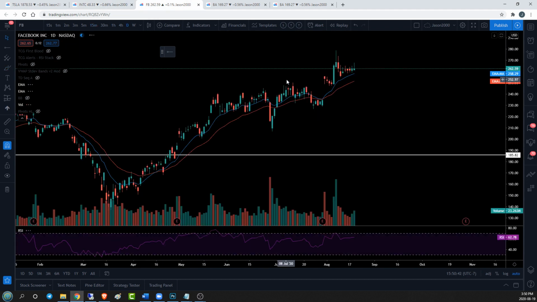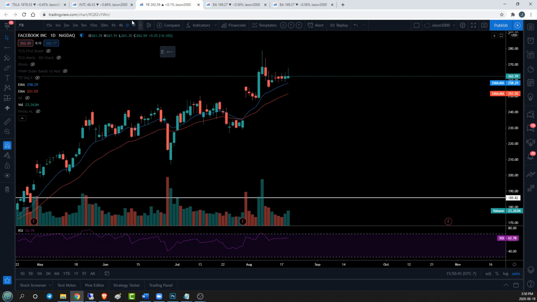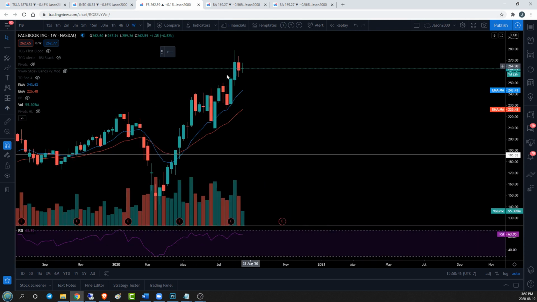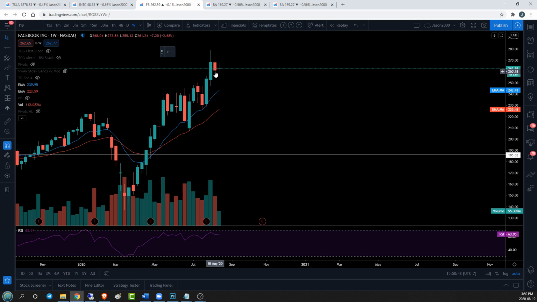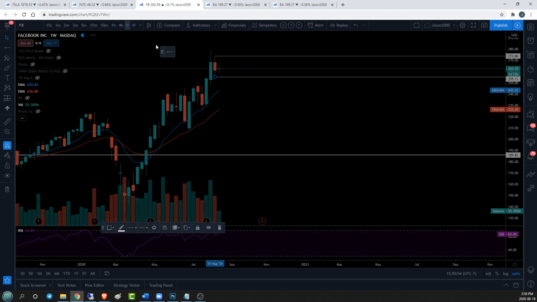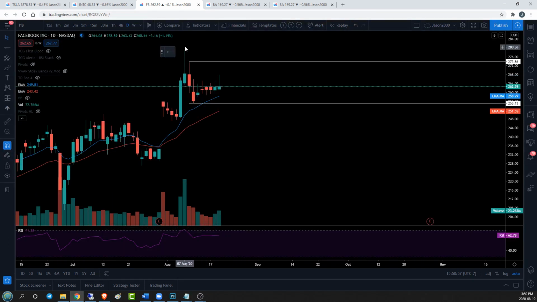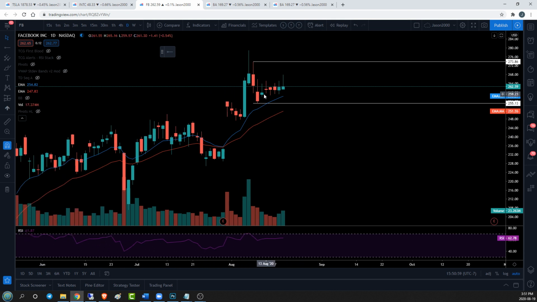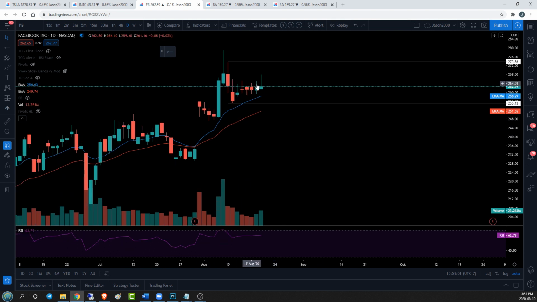Facebook, haven't looked at this one for a while either. Overall, let's zoom in a little bit. Weekly time frame, weekly higher lows, inside bar on the weekly. That's always nice to see. So we have some bull and bear levels to watch out for. Go to the daily time frame. We can see that quick range. Our high, higher low on the daily. Now it's basically a 4-hour chart with some increasing volatility.